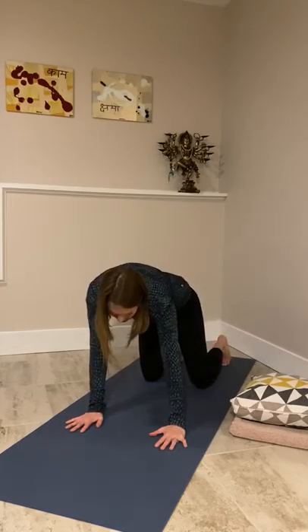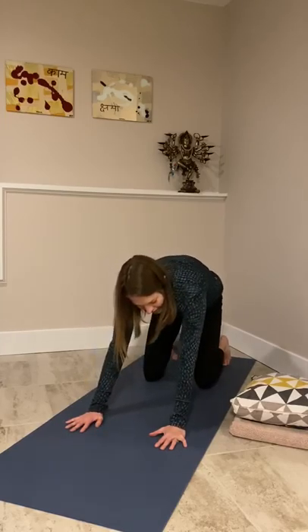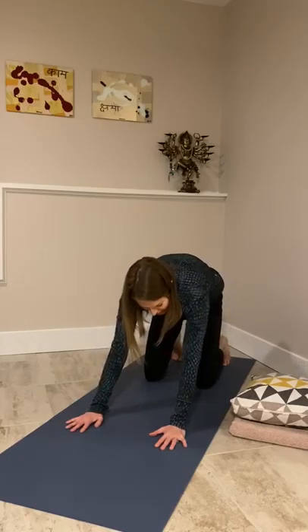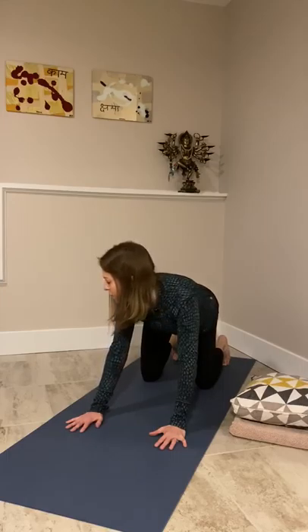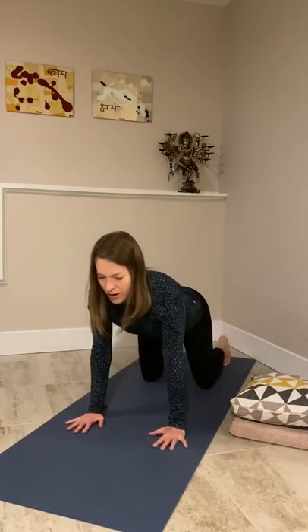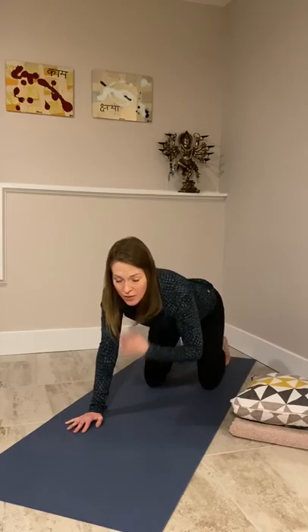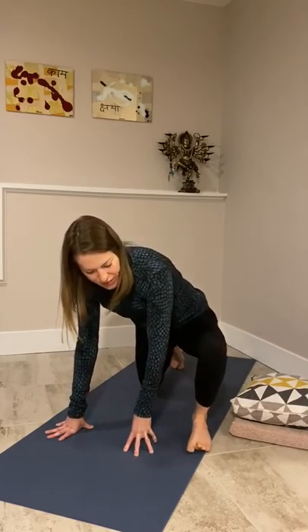If you like a little more movement or even want to take something a little stronger at this point in time, please feel free to do that. It's all about listening to your body. We really want to encourage tapping into what you need and being okay with asking for what you need — and maybe what baby needs too. We'll take a few more breaths here, just finding whatever movement feels best for you.